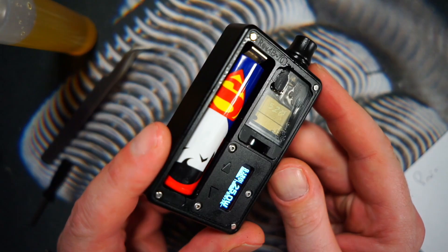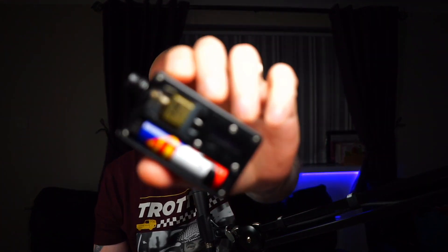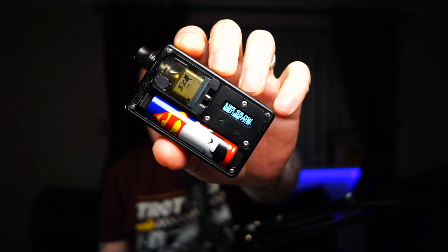We're going to go through the pros and cons of the 520 Borough Tank from Cthulhu. It's sitting in the SXK billet box at 55 watts and the frame staple is sitting at 0.19 ohms. So going through the cons first — I only have one con, and it is the finish. At the minute it only comes in sandblasted stainless steel, which I'm not a big fan of. I really like clean or brushed stainless steel bridges. I still think it looks pretty good, but I think it would have looked a lot better in brushed stainless steel. And that really is the only con I have.